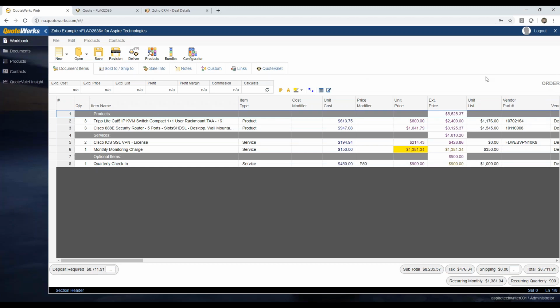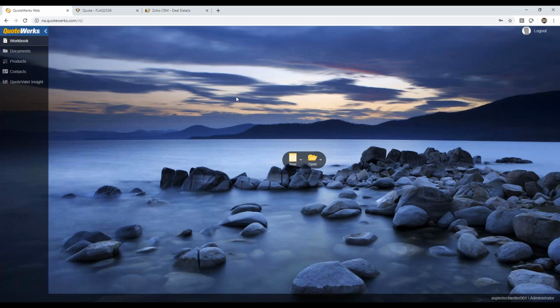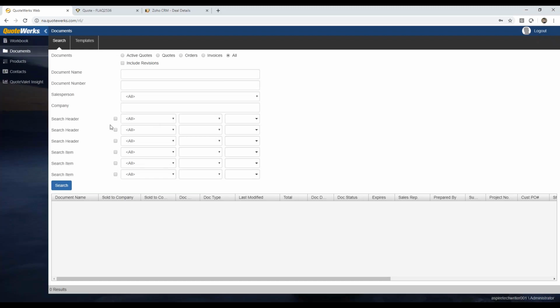And then once that's done, you can have access to your other documents in Quote Valley. So if I wanted to X out of here, you can actually click on the X here, and that'll let you close out of a particular QuoteWerks document. Like I said, if you go into your open window here, you can actually search for a specific document that you wanted to open or start from.